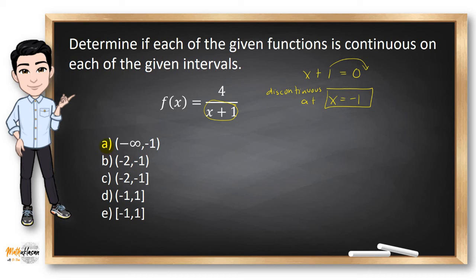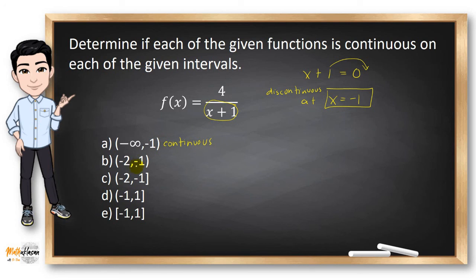So, dito sa letter A, define ba ang ating mga functions mula negative infinity hanggang negative 1? Well, here, in this case, excluding yung negative 1. Is this true? Yes, it is. It is continuous on this given interval. Bakit siya continuous? Kasi lahat naman ng possible values pwede dyan, di ba? Any real number pwede dyan. Kahit negative 5, negative 6, or decimal, pwede. Wag lang negative 1. At dito, hindi kasama negative 1, so continuous siya.